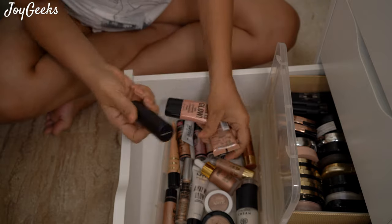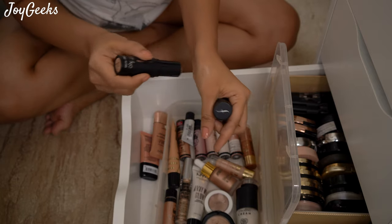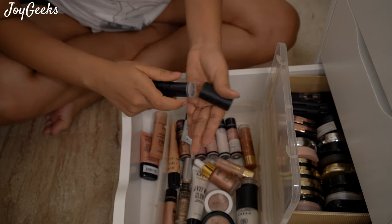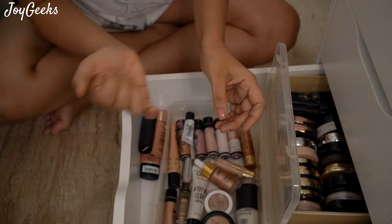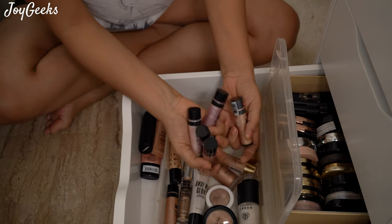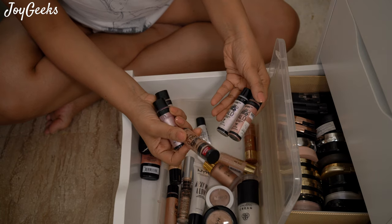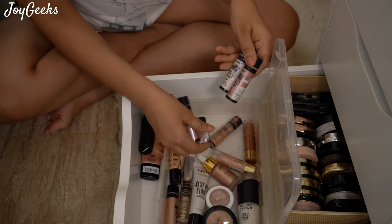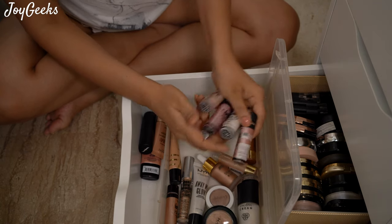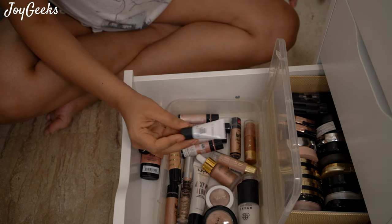This is from NYX, this is from L'Oreal — highlighters. This is a beautiful highlighter from Faces. Let me swatch — I like stuff when it's natural. My hand has become dusty after doing all of this, so I'll use the back of my hand to blend and show you. These are gorgeous highlighters from Wet and Wild. Some of them are not even opened because I haven't used all of these. Sometimes I keep them in case I really want to do a video, or maybe I can give them away. I have too many.